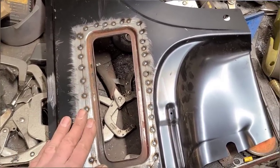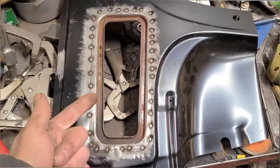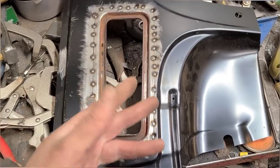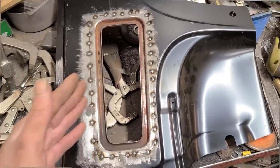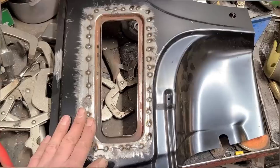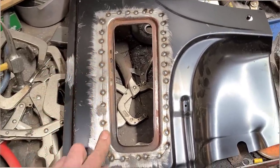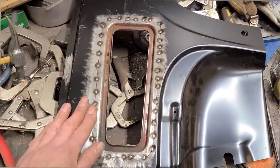It's never gonna look as nice. It's gonna take more time to weld, more time to grind. You're gonna use more materials. You're gonna need more body work to finish out. If you think about all that extra time and materials that it takes to finish something out, when you can get a nice fitment right off the bat and eliminate the need for all of that.